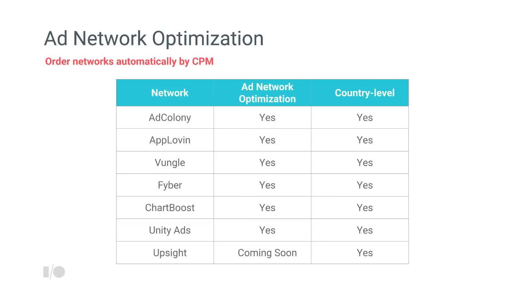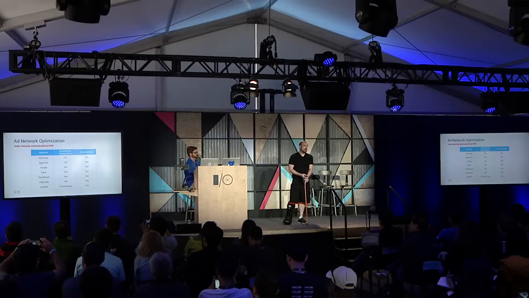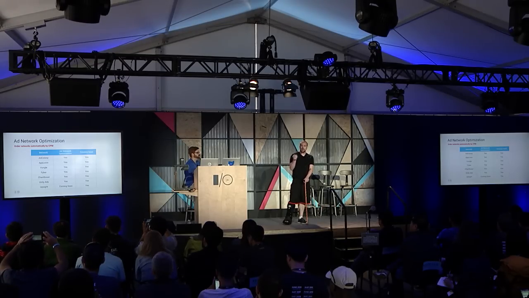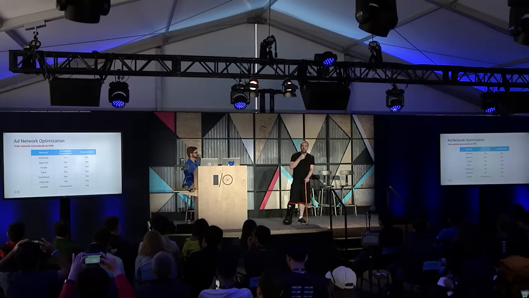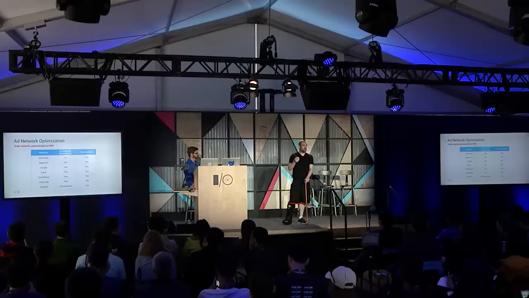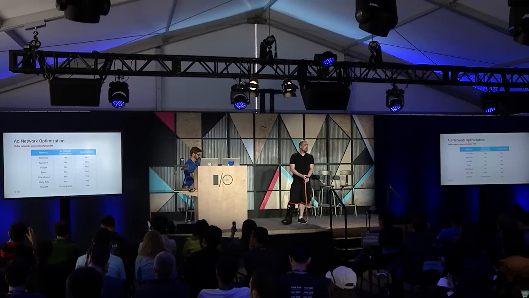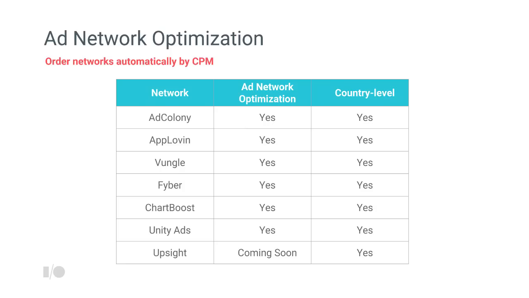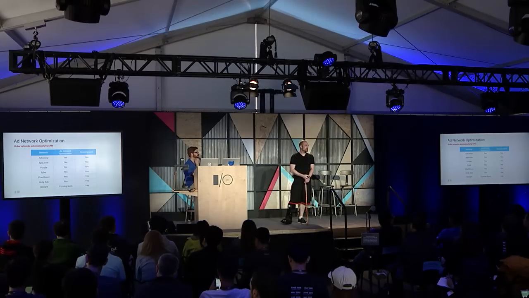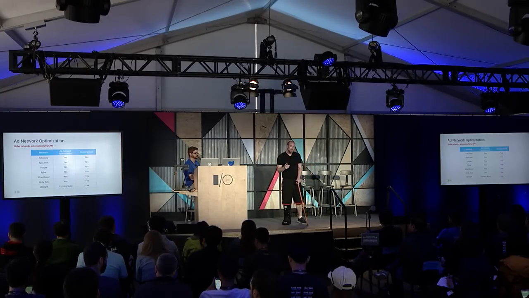So a little more on ad network optimization. Mediation on its own isn't quite enough. CPMs across networks fluctuate throughout the day many times. Managing that complexity across multiple networks manually is really difficult and is frankly like spinning plates. When you enable ad network optimization, AdMob will automatically fetch the ad from the highest paying network and return that into your application. This helps ensure you maintain a high level of revenue.